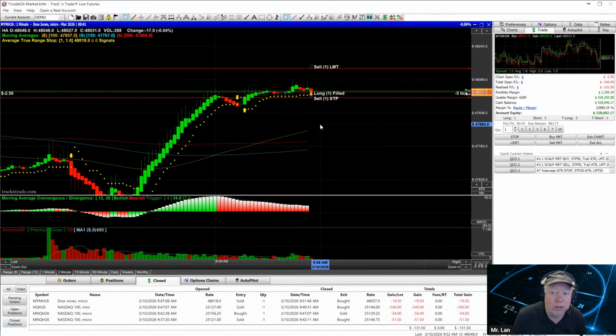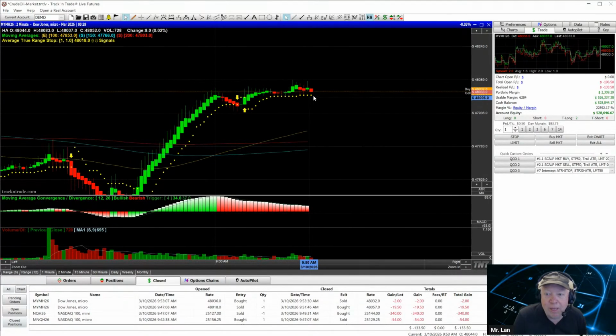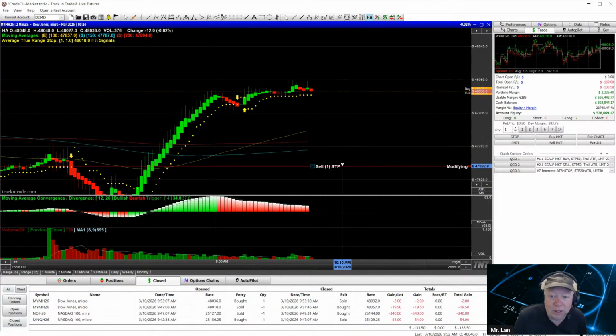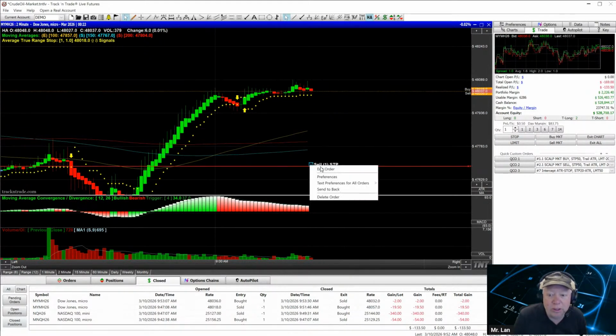You got 3 orders that you generally use. You got your long position, you got your stop to get you out if you're wrong, you got your limit order to take profits at this level if you're right. So that's kind of the name of the game. So let's exit those all out. Now you can use those and move them around like we've been doing. You can come in here, you can use limit or open orders like this.